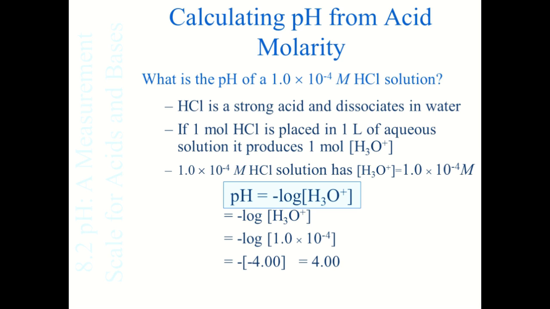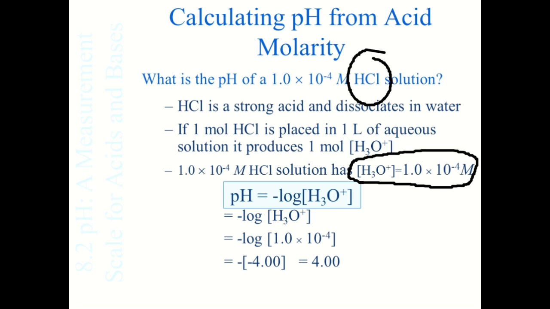Here's the first question. What is the pH of a 1 times 10 to the negative 4 molar HCl solution? So when they give you HCl, the hope is you already memorized your strong acid list. You will know that HCl is an acid. Then what is the problem actually giving you? Even though they don't call it H3O+, that's what you have in this one, because acids can release H+, right?